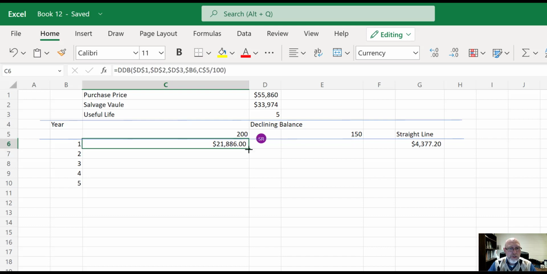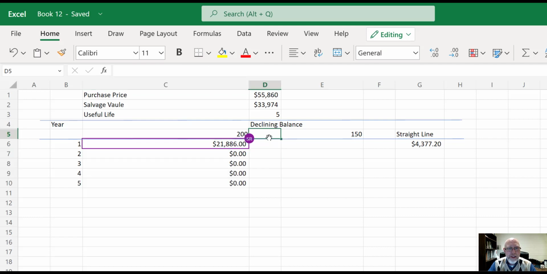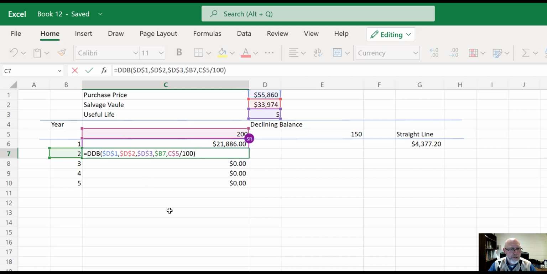And then we can just do the old drag them down, drag them over method. That did not work, which means there's something wrong with the formula. So we'll just double click to troubleshoot. And let's see, what is it doing? It's pointing to the 200. I don't see where the error is. Oh, I don't think there's an error.